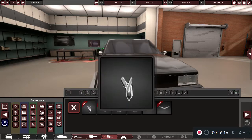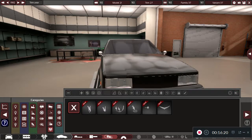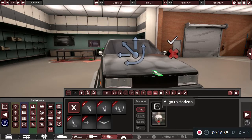Probably not that. What is this? That looks like a whale. Okay, that's supposed to go on the back. Check that out. What is this? Okay, that's like the Oldsmobile hood ornament. I actually kind of want a hood ornament on this car now. Aligned to horizon, actually.